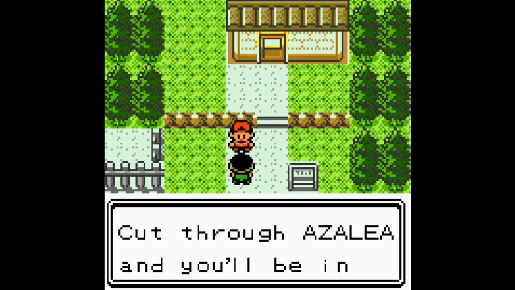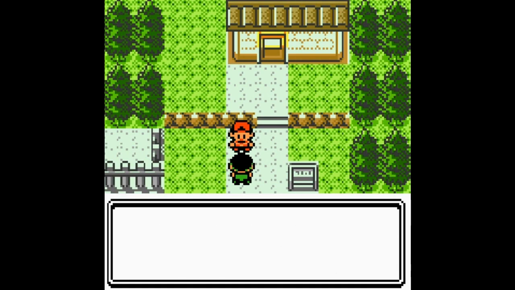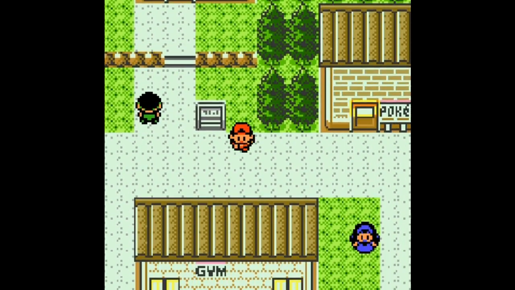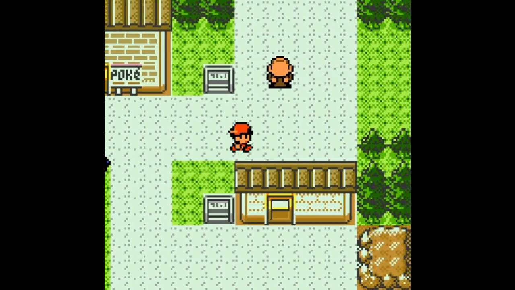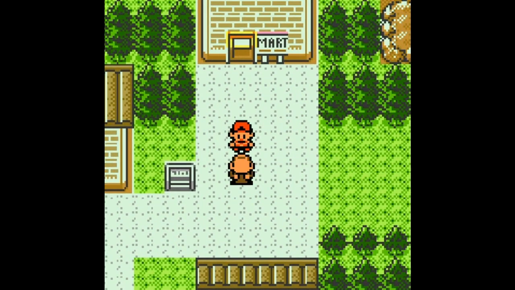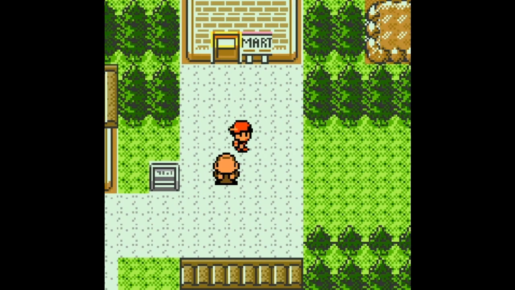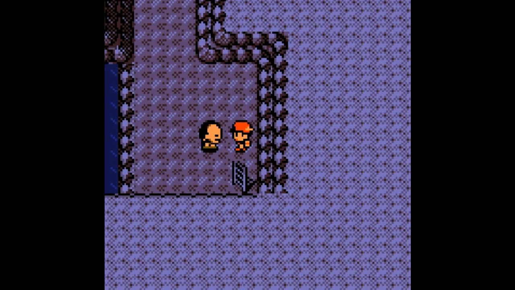Cutting through Azalea, you will be in Ilex Forest, but those skinny trees make it impossible to get through. What? Pokemon logic. Alright, next episode, you know, I'll be taking on the gym. Oh, alright, critical hit. Cresselia has 1 HP right now. I'm about to go capture it.